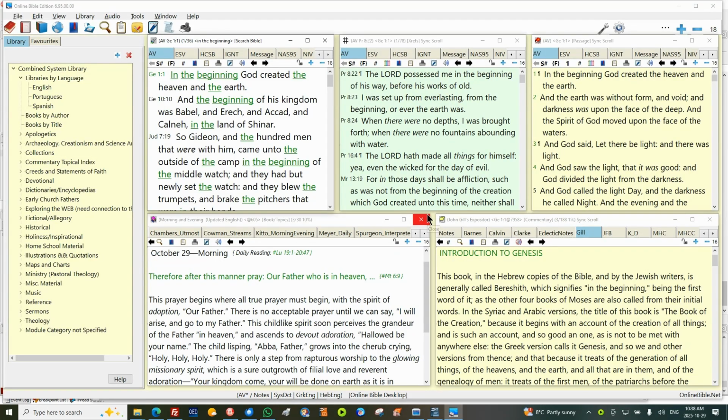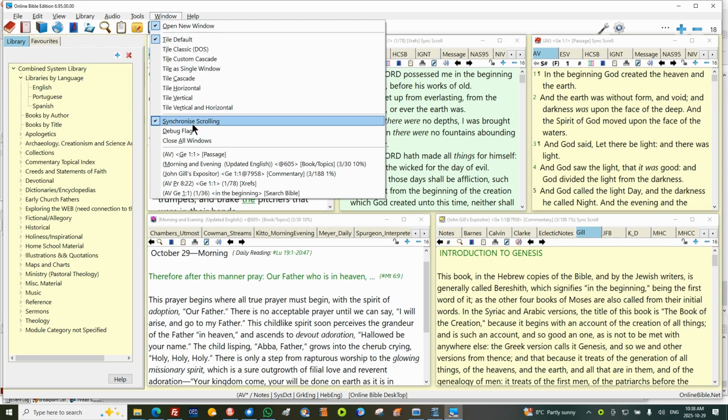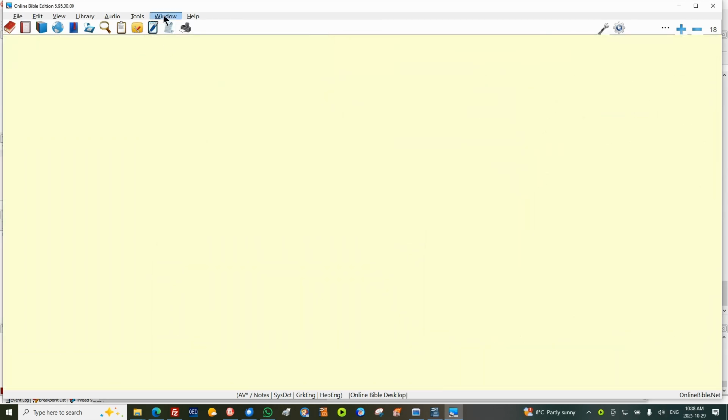In this video we're going to show you some of the advanced features for searching that have been put in version 3 for the Literal Bible. Now we start out with the default desktop. Let's close all that, close all windows, and I'm going to make tile vertical because I like to have vertical windows for this particular demonstration.